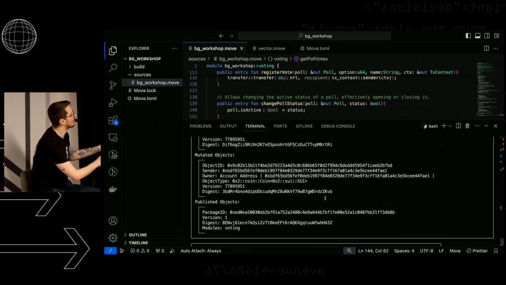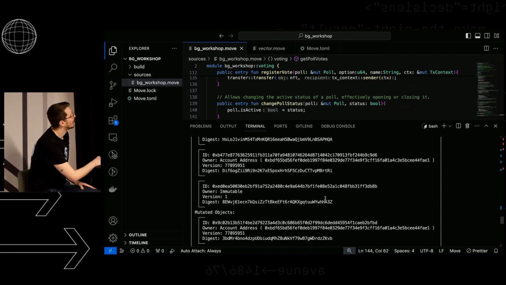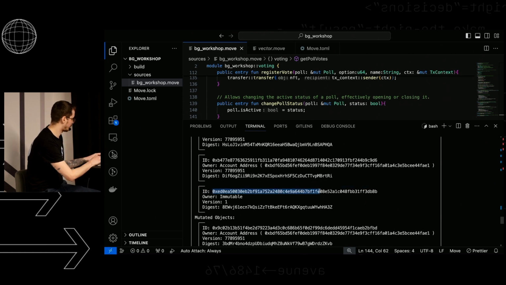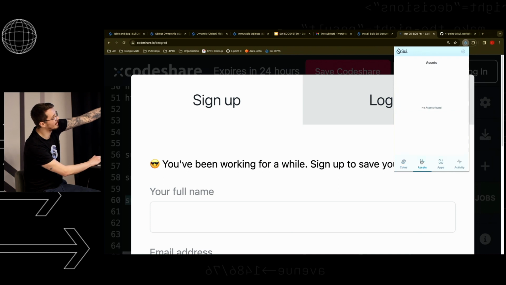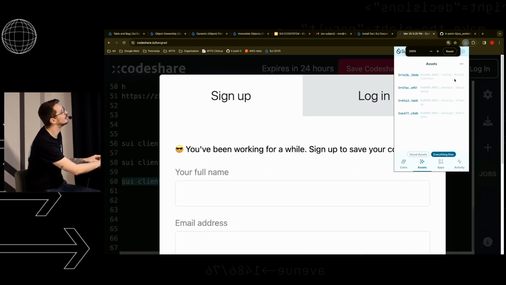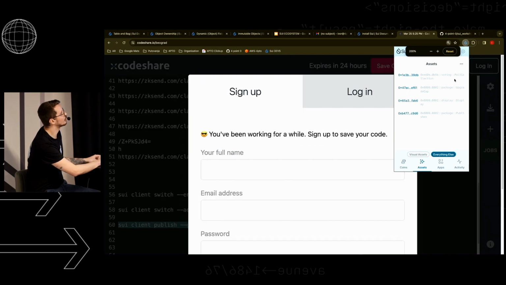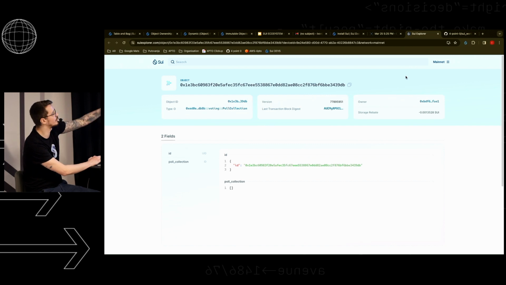Okay, it went fine. Let us find the immutable object, which is the contract. There it is. But before that, you can see again now, okay, I spent some SUI to publish, and in the assets, I have under everything else, I don't know if I can zoom this extension itself, obviously not, unfortunately, but you can see this on your screen too. If you publish the contract, you should have a poll collection, so this object is a poll collection. If I click on this link, it will take me to SUI Explorer.